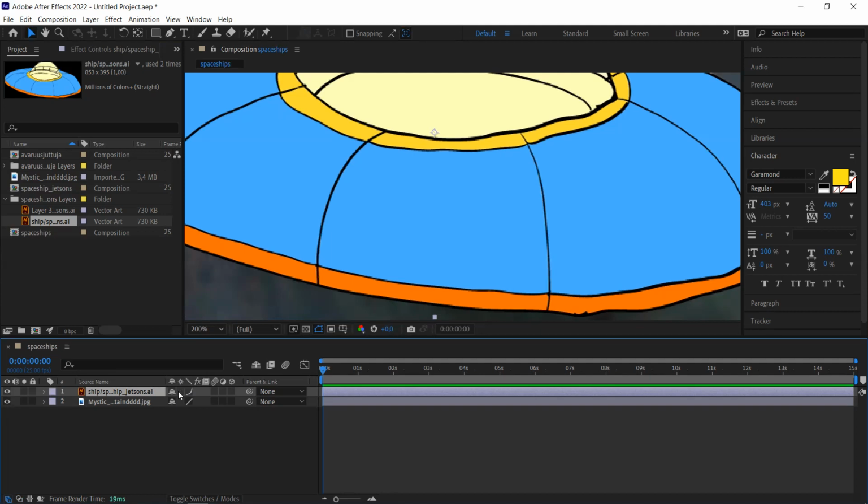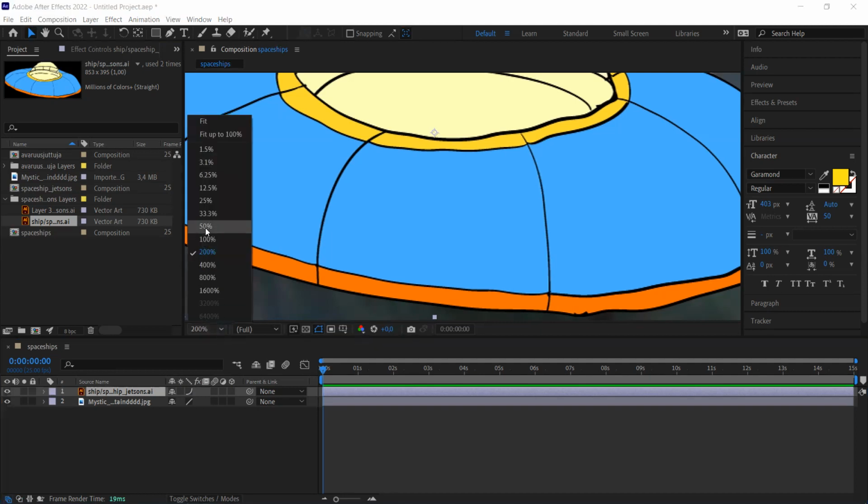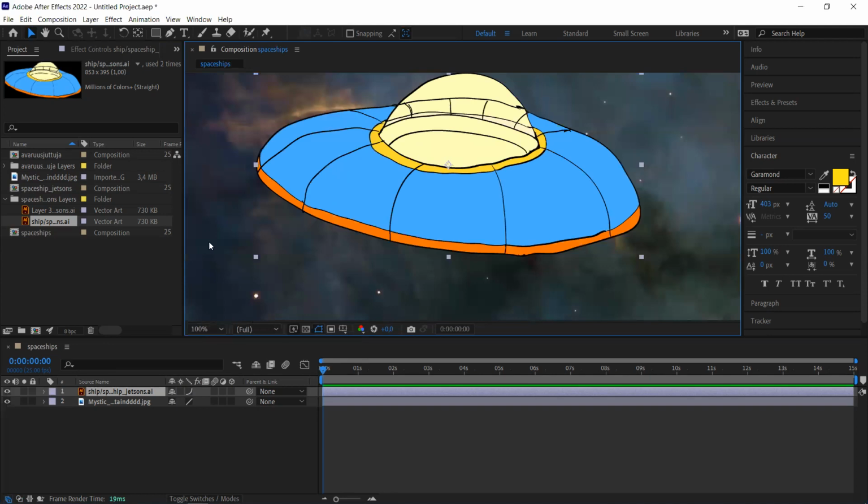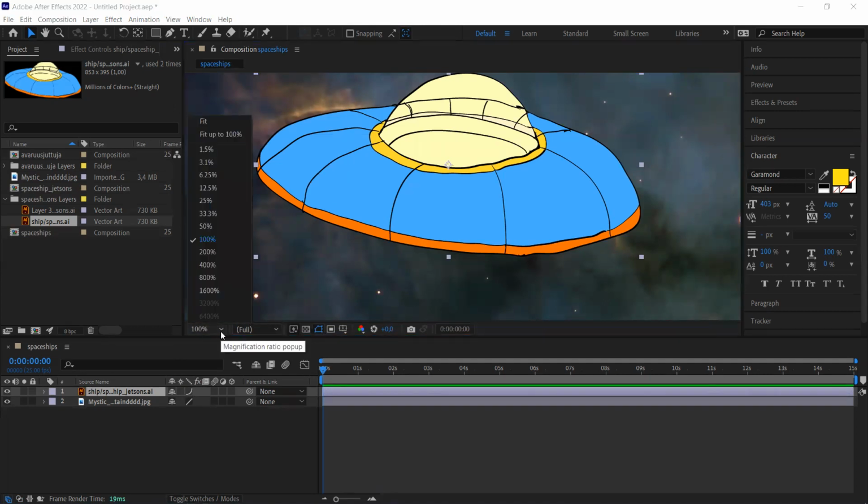Okay, I'm not sure seeing any difference, but there should be a difference. Okay, but anyway, I'm at 200%, so that might be one of the things here. Anyway, this should help in making the spaceship look better, or the outlines should look better. Okay, fit.